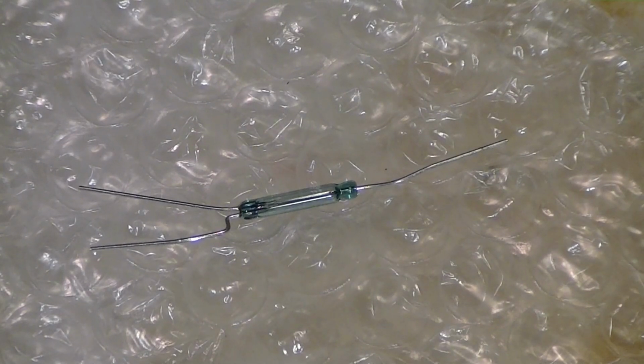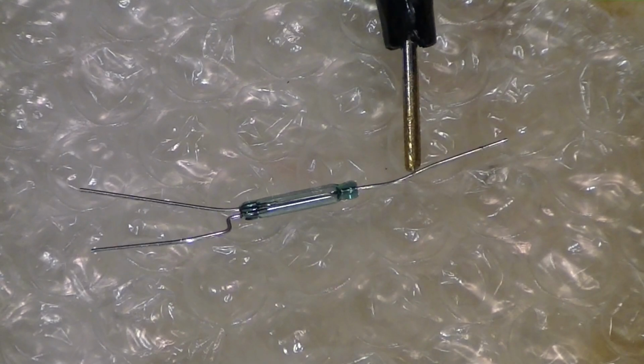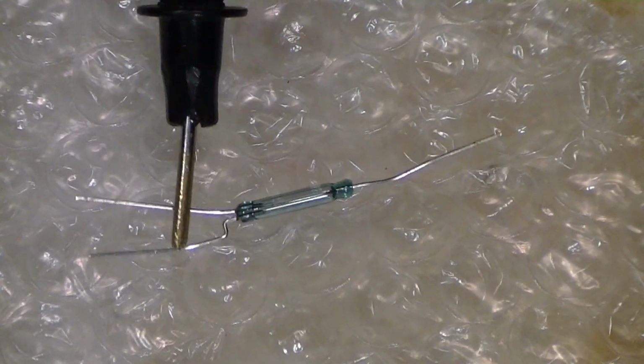Okay, so here's a close-up of the reed switch here. See, it's a single pole, double throw.